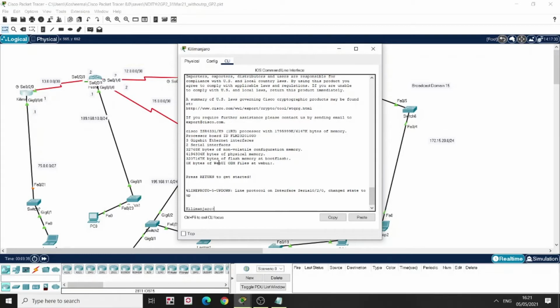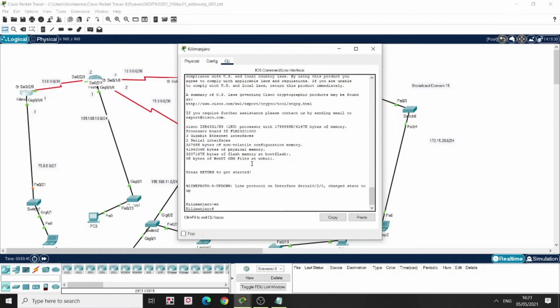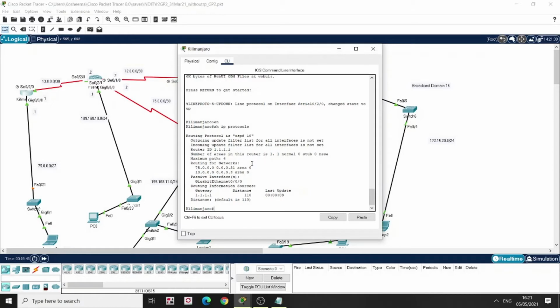Good. So now we've restarted the router. Now let's see, show ip protocols. Here we get it now. The router ID, you can see it here.